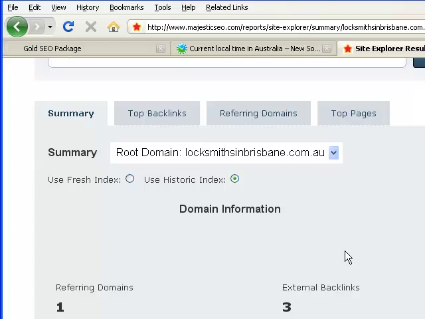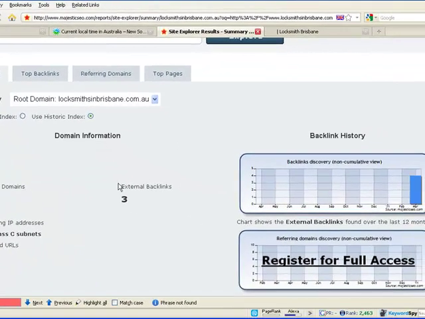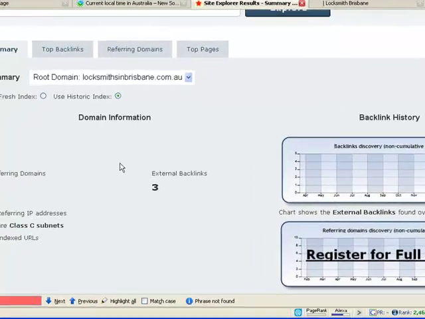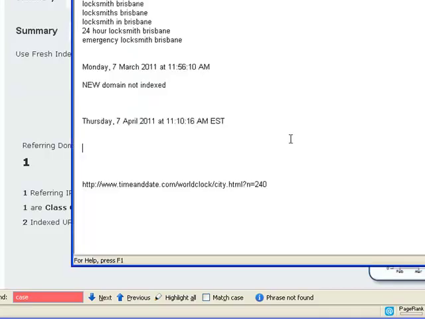There's been a lot more backlinks built to that site over the month, obviously, but sometimes the tools can take a couple weeks, even a couple months, to pick up all the backlinks. So not to worry, we will grab our backlink count, total of 3, and drop it in the notepad.